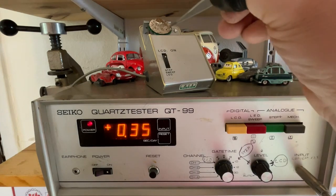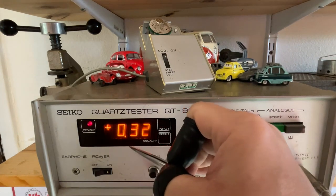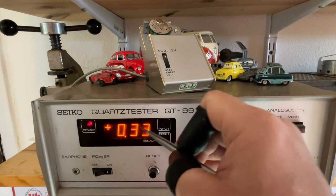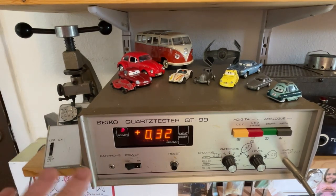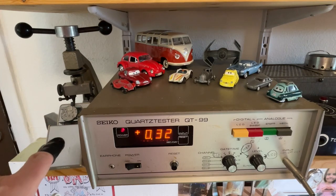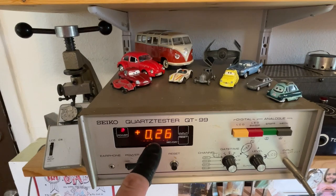Here we are — this is post-restoration. These are the numbers we're getting right now. I'm sure you remember from the last time this watch was here in 2016. This right here is a second, so we got zero — that's tenths of a second, that's hundredths of a second. Right now it's running about 0.3 seconds fast a day. Okay, let's try this. So there's your movement post-restoration, there's the little deck dock it's on. Currently right now it's gaining about a third of a second a day. We should be able to get it tighter than that.